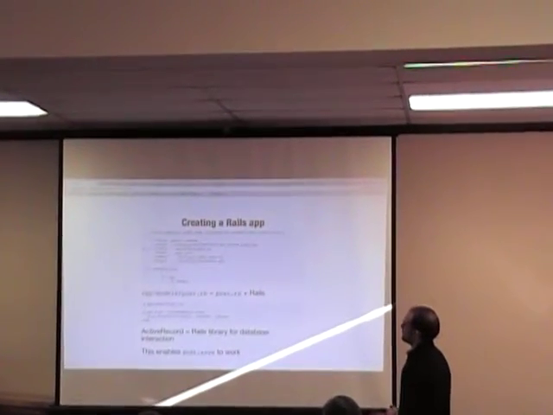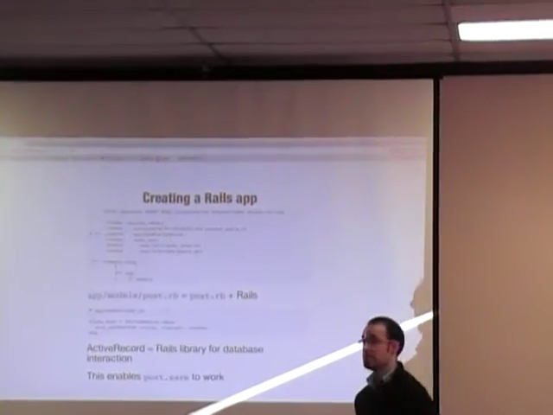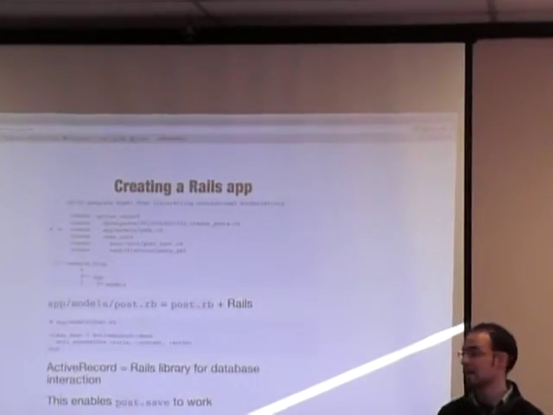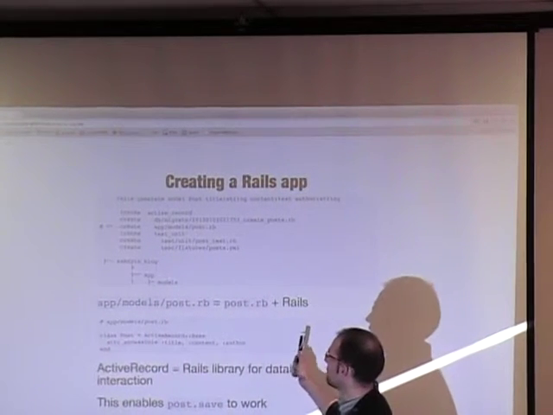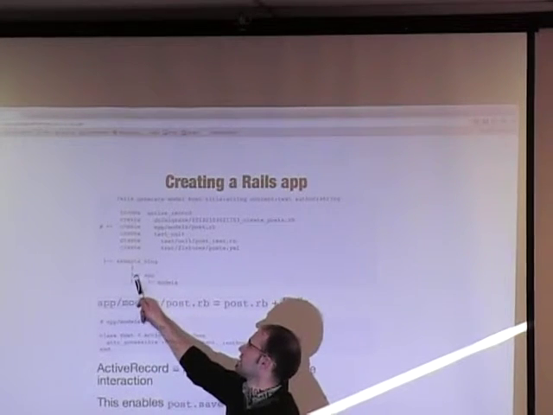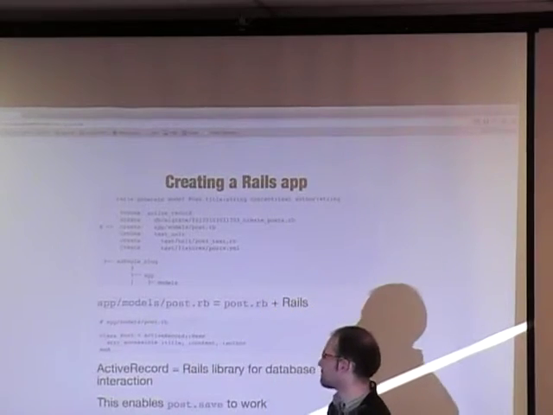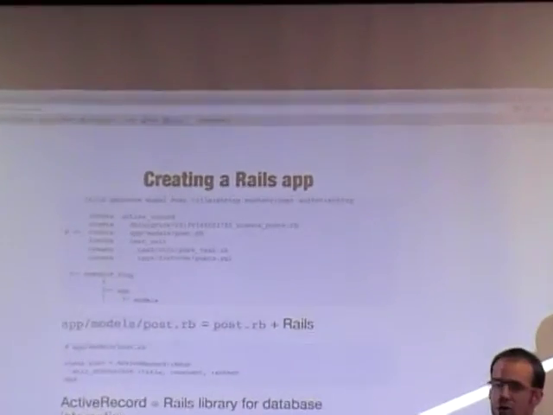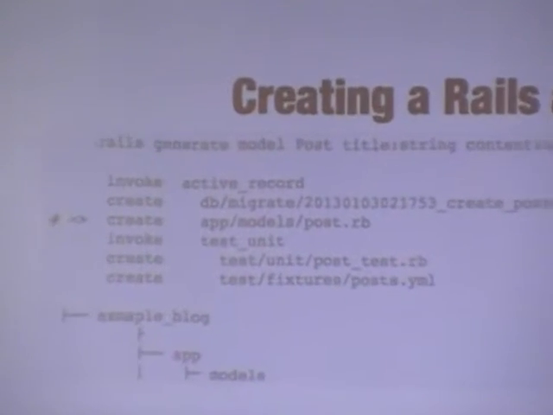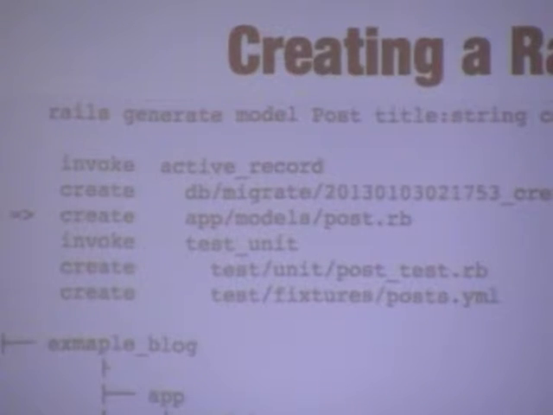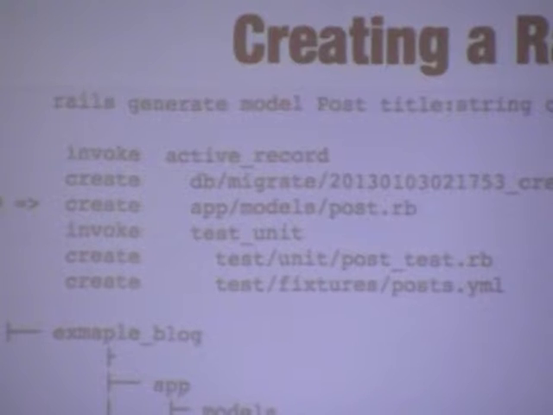So the next thing that we're going to look at is the app/models/post.rb. And this is the thing that looked really similar to the Ruby class that we wrote in the very beginning. And so where that file is located is that it's in the example blog, in the app folder, in the models folder. And so this is where the file actually lives. And so it actually doesn't look all that different from what we saw before. It's got a Ruby class, and then it inherits from ActiveRecord::Base. We've seen Active Record Base before. And that's what connects us to our database.